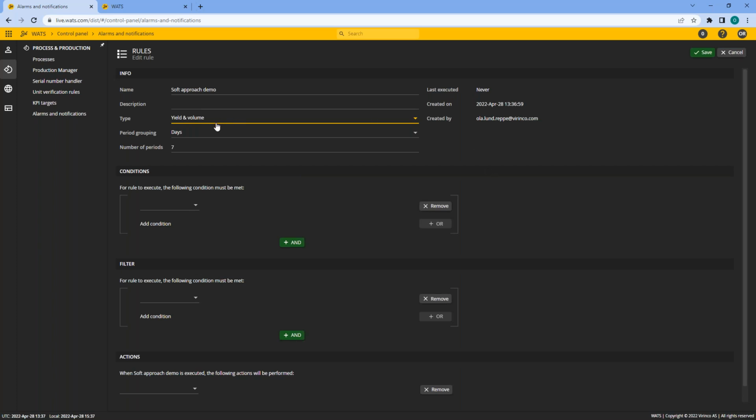And the first thing I can then select is the period grouping and number of periods I want to include in my rule. And what is important to remember when you create alarms like this, both to avoid raising too many false alarms and also to make the alarm strict enough that it will be raised when you want it to be, you need to keep in mind the volume of your production.